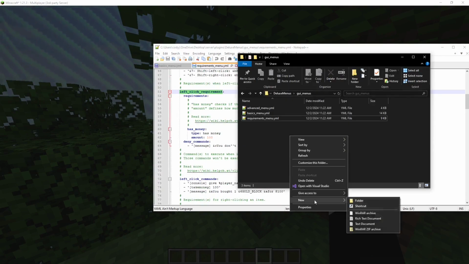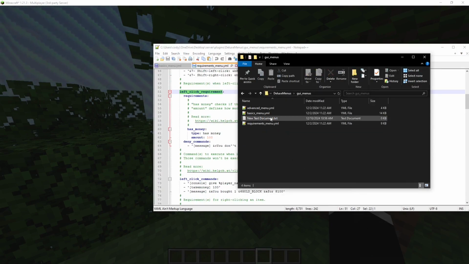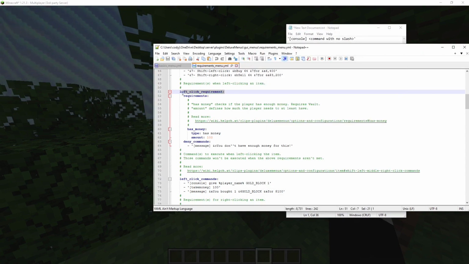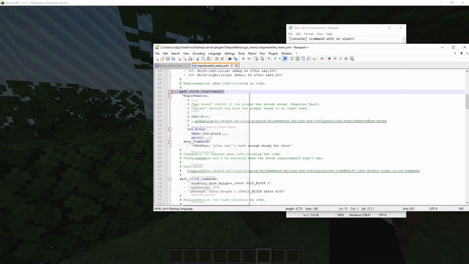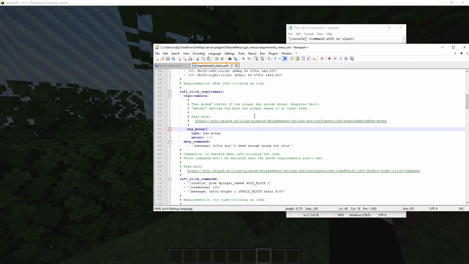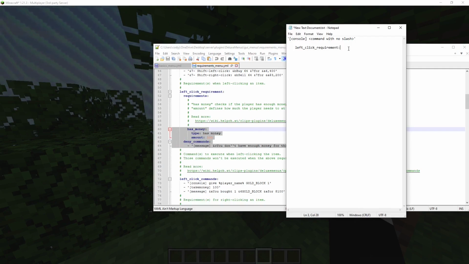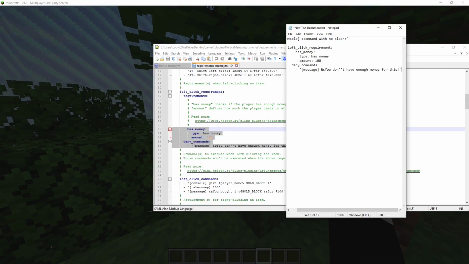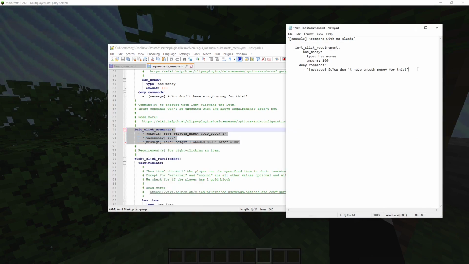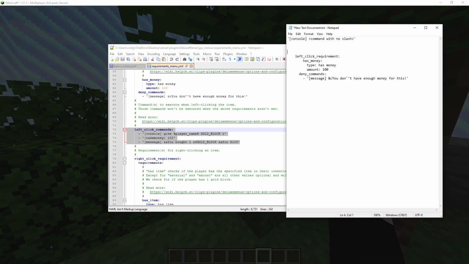So we'll just make a text document for just things that we need to copy. So console, okay, we'll copy this. Let's copy from way from the back so we know how many spaces there are. Copy that, go down, paste, left click requirements. Let's just copy this too. Copy requirements, and then we just have this right underneath it. It doesn't matter where, I assume. Let's copy that. Copy, just have a space between these. This is separate, so we'll do that. Space there. So we have that copied.